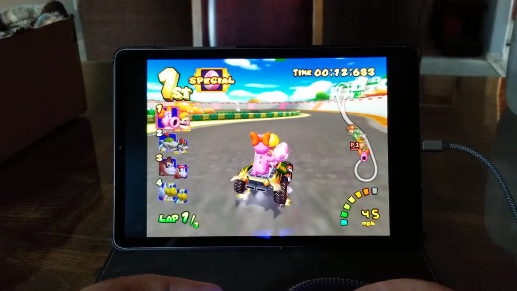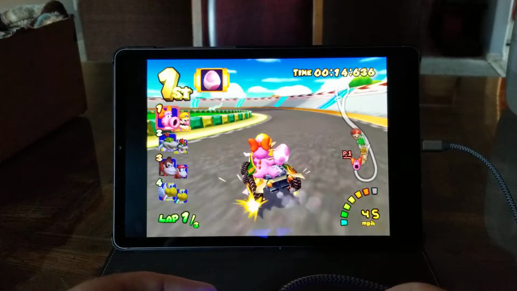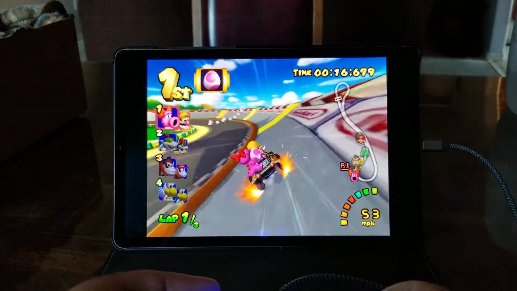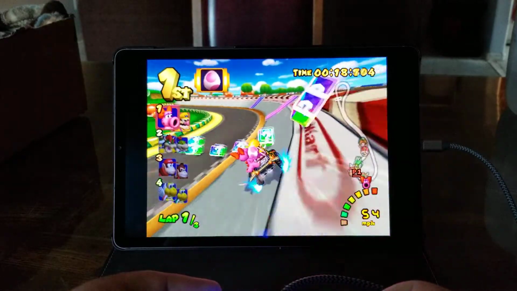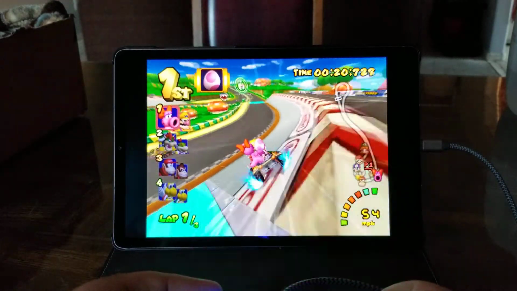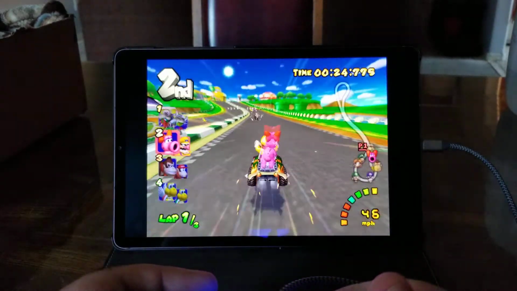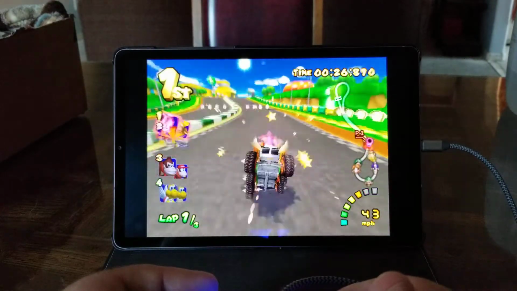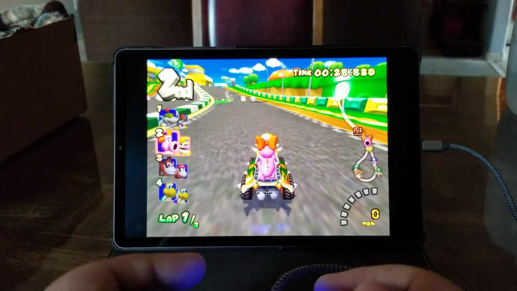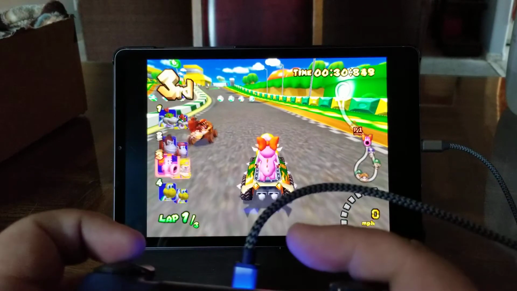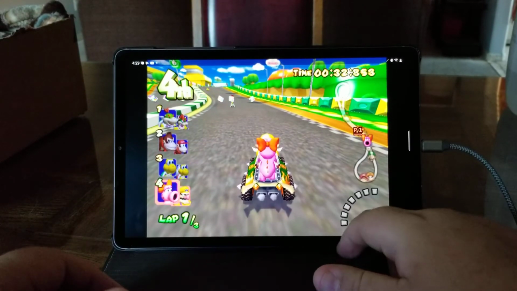And Game Boy Advance and all that good stuff. But this is the perfect size, in my opinion, where it's still big, but works. And yeah, there we go. See, we are working at full speed. Hell yeah. Let's just exit this one.